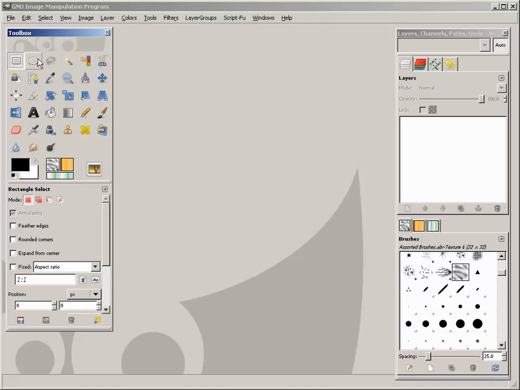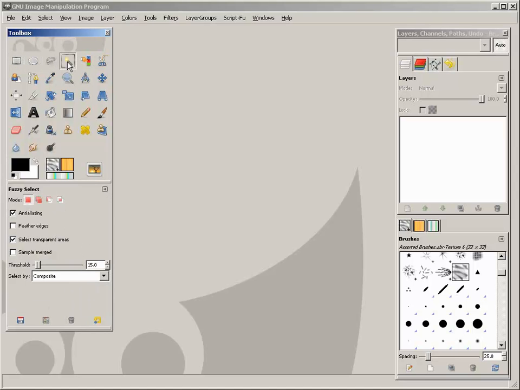As I go through the first couple of tools, rectangular select, elliptical select, free selection, fuzzy selection, they're going to be used fairly quickly. Our move option, resizing, adding text, the paint bucket tool, gradient tool, pencil, brush, airbrush, erase, our color picker, and then our properties dialog box. This area of the toolbox will change depending on whichever tool that we use. So depending on what options are available in each tool, we'll get an option to pick from down here.